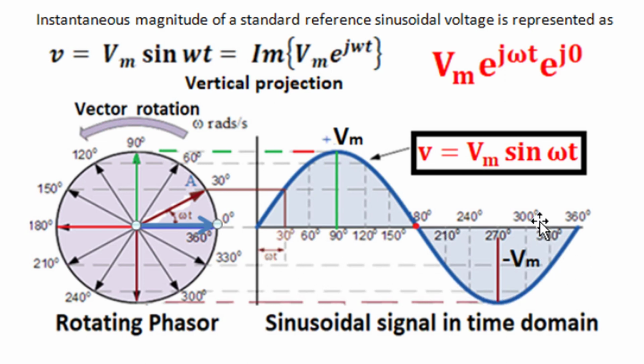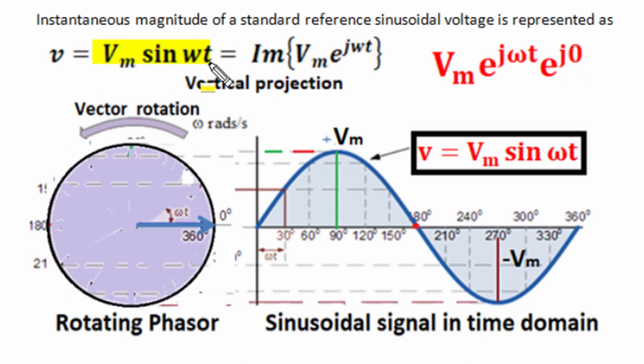So we can say this sinusoidal time-varying variation can be represented by a Phasor of magnitude Vm rotating with omega angular velocity in anti-clockwise direction and at t equal to 0 having 0 degree angle from horizontal reference. So we can say this time-varying trigonometric expression, this graphical plot, or this rotating vector at t equal to 0 position and rotating in anticlockwise direction with omega radian per second angular velocity represent the same quantity, standard reference sinusoidal alternating voltage, as shown by this trigonometric expression or this graphical plot or represented by this Phasor expression or drawn with this vector line at t equal to 0.